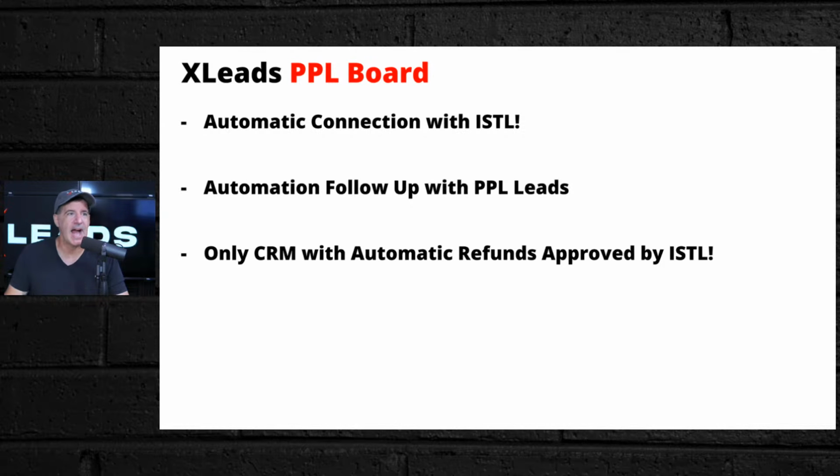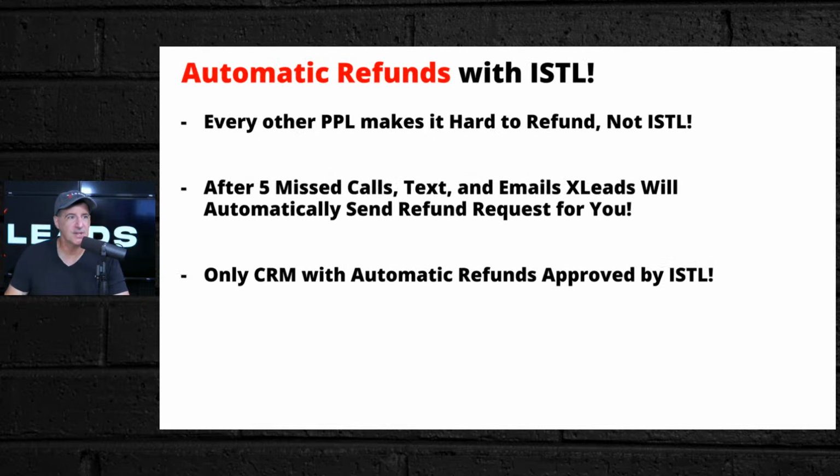So we went out and got the absolute best deal. And here's the best part: if you use the XLeads system, Ginn has guaranteed us an automatic refund. So I believe it's either 5 or 6 times. If you show your touches inside of XLeads and share it with Ginn, he just refunds it automatically. And the best part is, we basically automate the refund. So if you have your email set up correctly, you show the chain, and XLeads will do the follow-up for you. If they're not touching, or the property's on market, you get a refund, buy another lead.